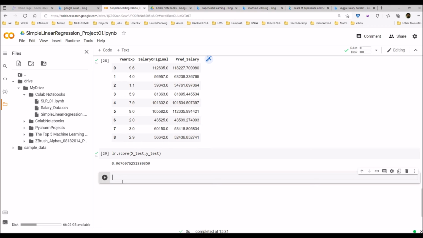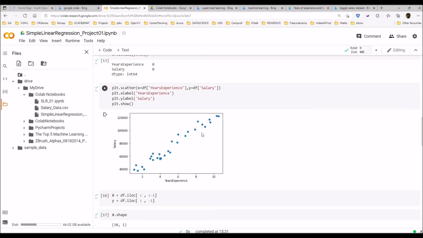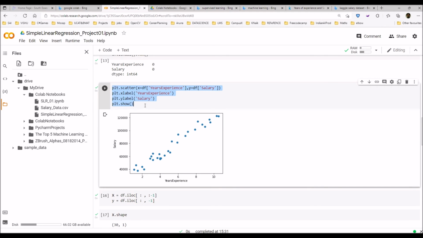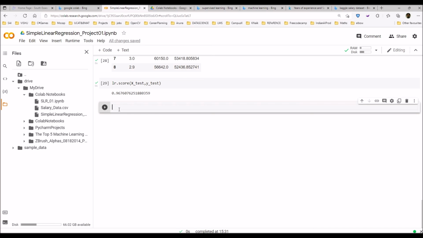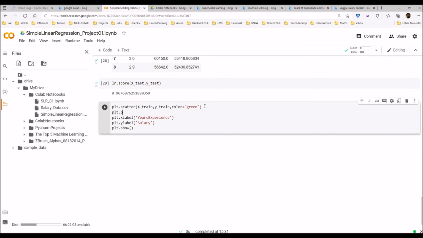So let's try to plot it, because we would like to plot something like this and then check it. I'll just copy these lines and paste them here, remove everything, and put X train, Y train. So I'm going to plot the training data, and I'll put color green, and the next line I'll put plt.plot.